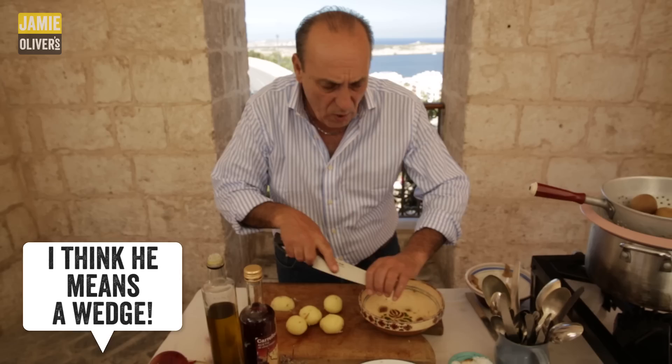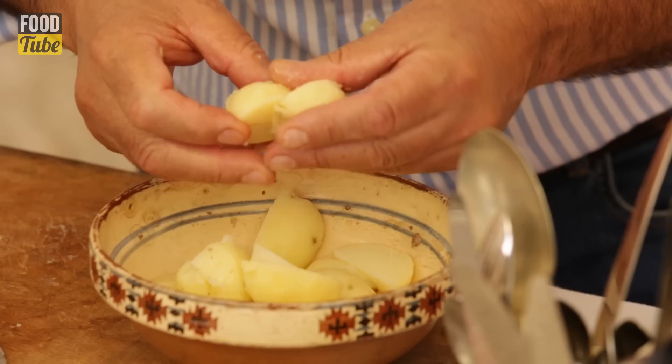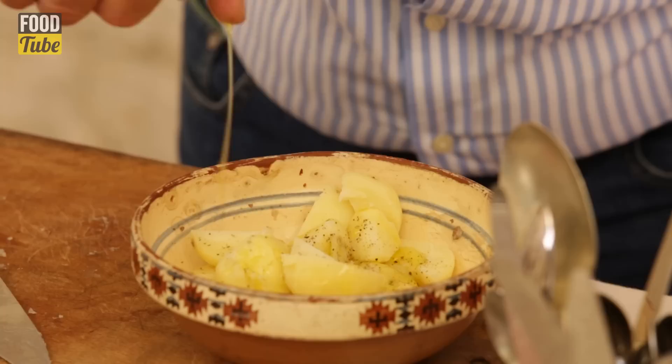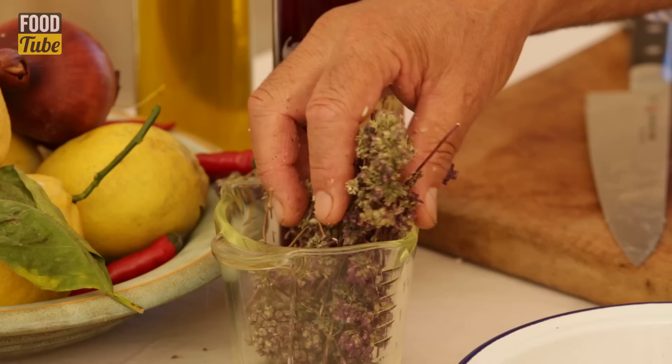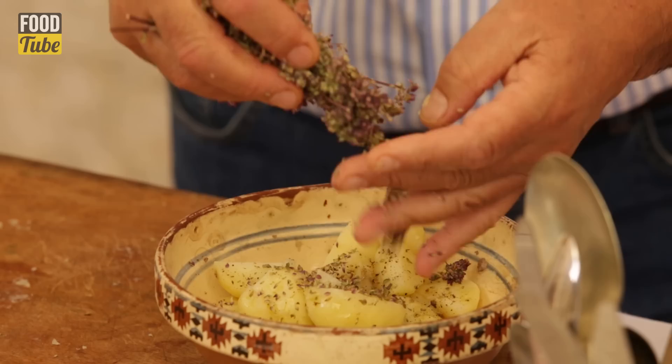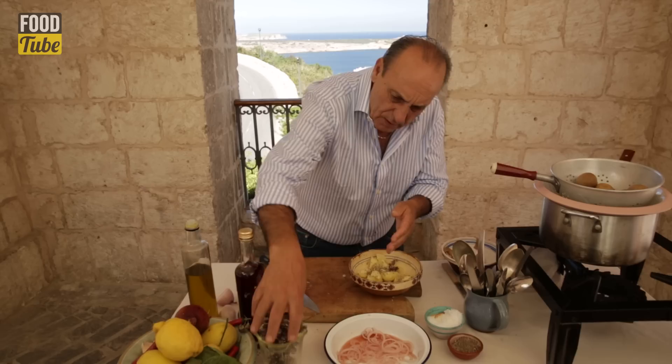Get the potato and cut them in wedges. Don't have them very, very fine. What a salad! A little salt — make sure you've got some fantastic salt. A little bit of crushed pepper. A drizzle of extra virgin olive oil — beautiful olive oil, I love it. Oregano: just put it in your hands and crush it. Look at the way it comes down. Fantastico — clap your hands.